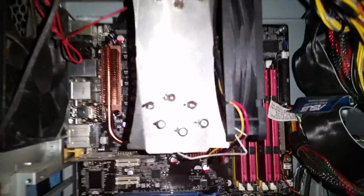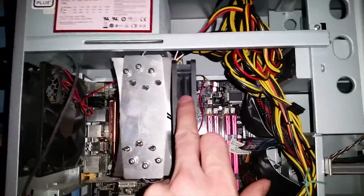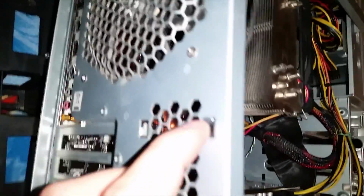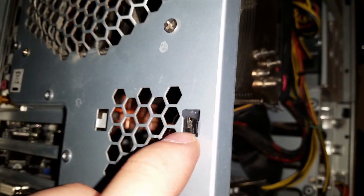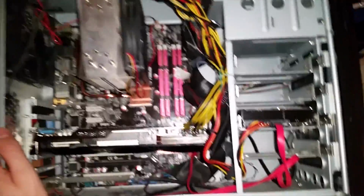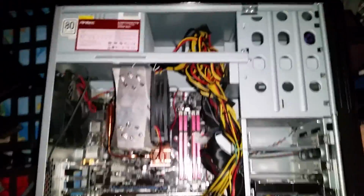6 massive heat pipes. I think they're 5 mil, 8 mil, something like that. This fan is pushing through this way. This fan is adjustable, and it had a fan controller that I actually hot glued to the back of it, so you can, if it'll focus, there we go. So you can adjust it from the outside of the case without having to take the panel off. So I thought that would have been a neat addition. So yeah, now I'm just going to close it up and boot it up and see if it actually works.